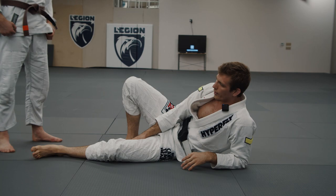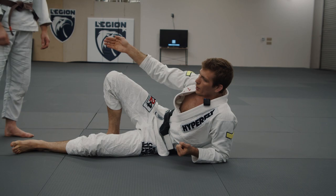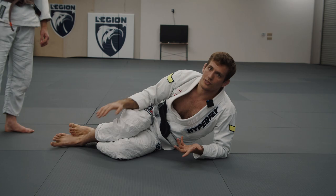And it's very important, because if you ignore that concept and you don't try and transition into a guard that still has distance between you, like if I go immediately from spider and he passes my guard and I just immediately go to half guard, it's like I only gave him two things to fight through, my spider and my half. But after half, there's not much left. You're just gonna be scrambling to try and escape and maybe just get back to half guard.